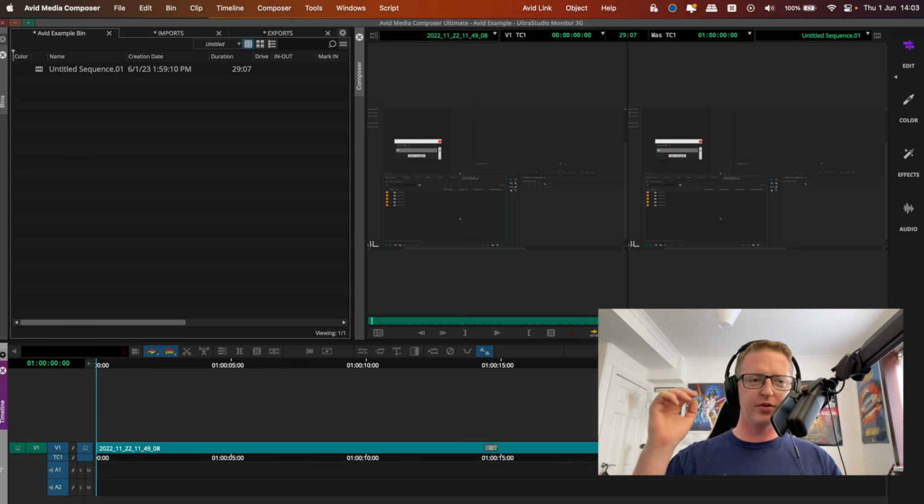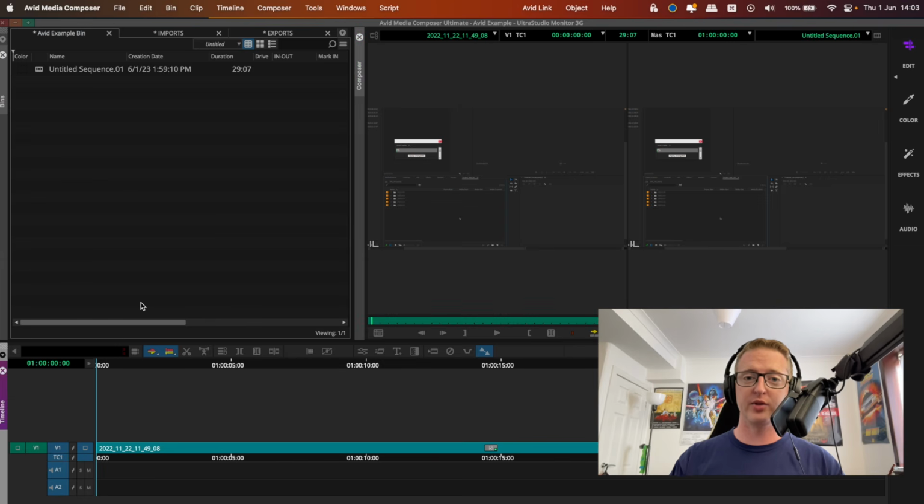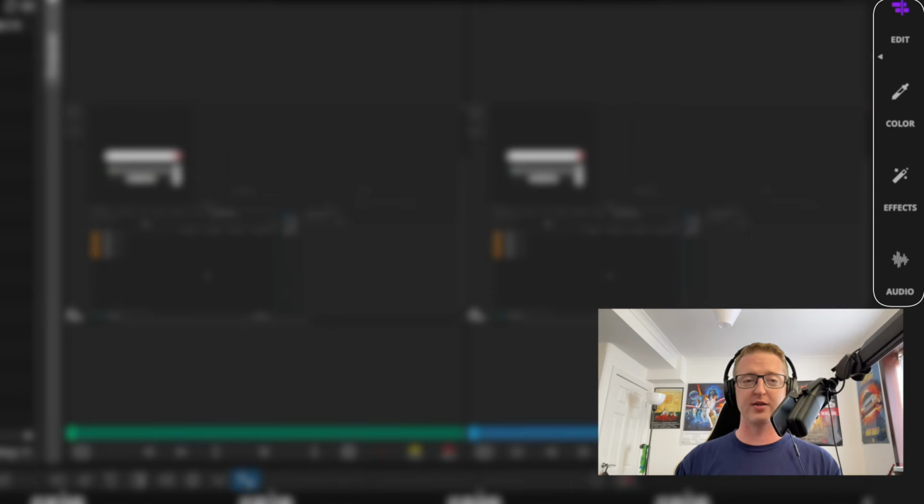Right, now that has got some material in. We've had a look at our default panels of our bins, our composer, and our timeline. Now let's take a look at some other Avid tools. And the best way to do that is to look through our workspaces, starting from the bottom. I'm going to go audio and then go up the way.